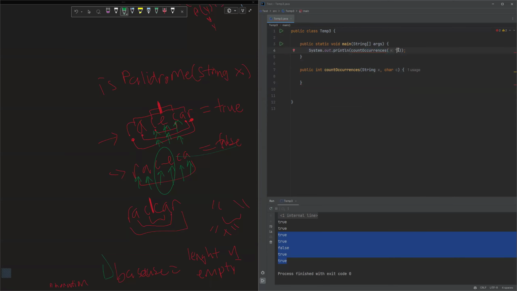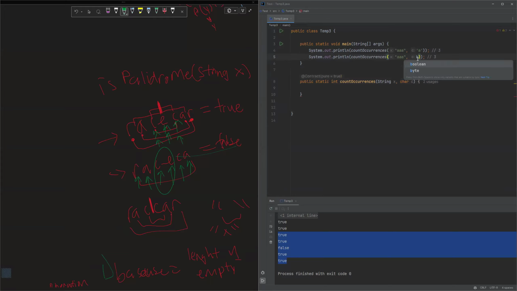So if we're doing a bunch of letters, actually, let's do A, and we'll check letter A. This should return 3. Why is it not? Oh, yeah, of course. If we're doing this, it should return 0.